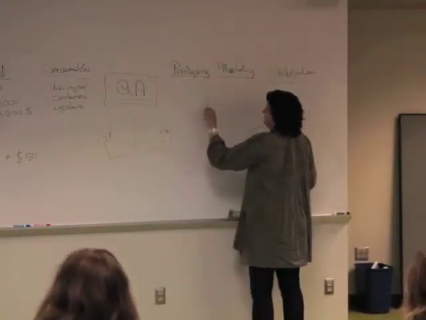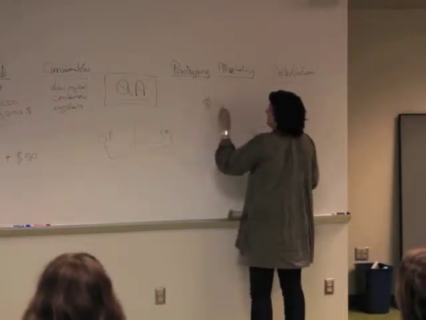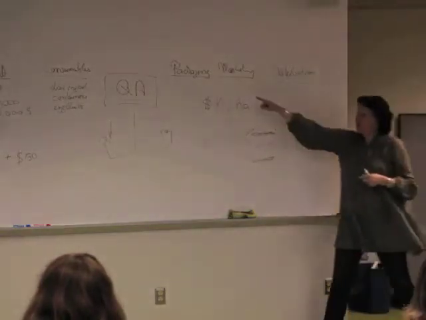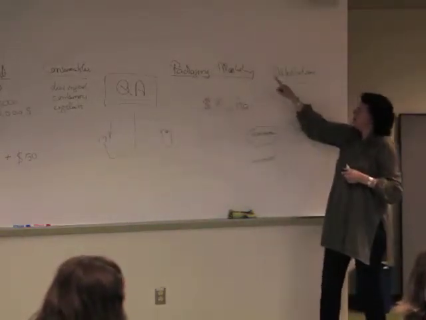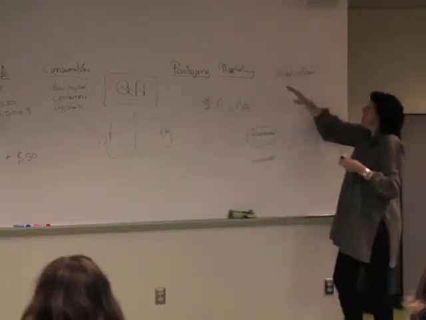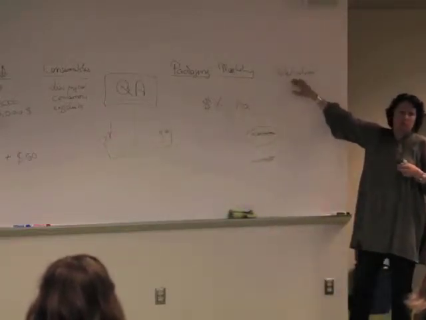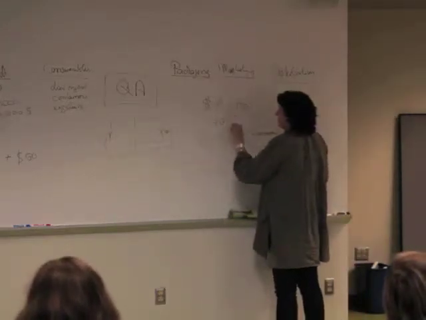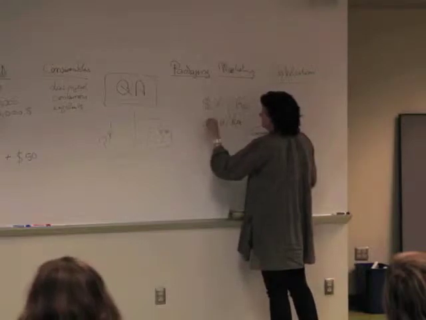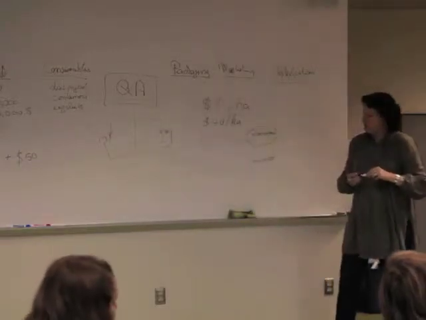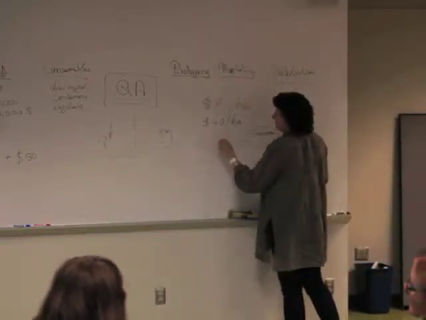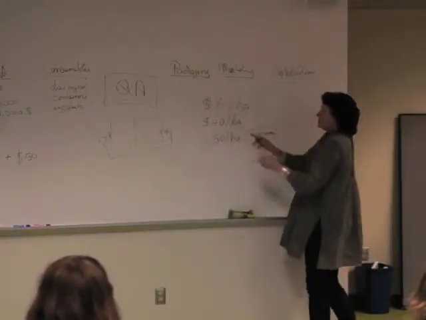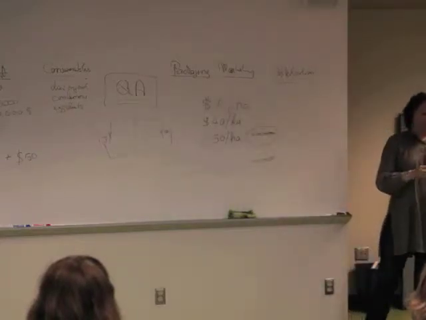The whole cost over to here was $10 the hectare. Add packaging, we didn't have to add marketing. Add distribution, which means the shipping cost, made the product $40 per hectare. We figured, you know what, we'll charge $50 the hectare. And then this difference of $10 per hectare, that would be a profit.